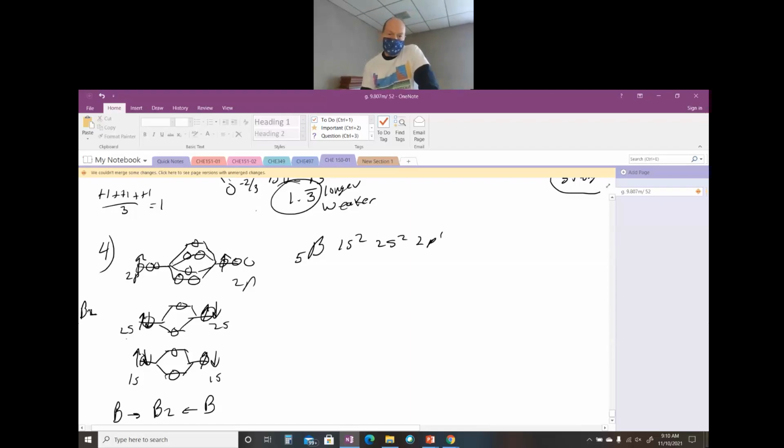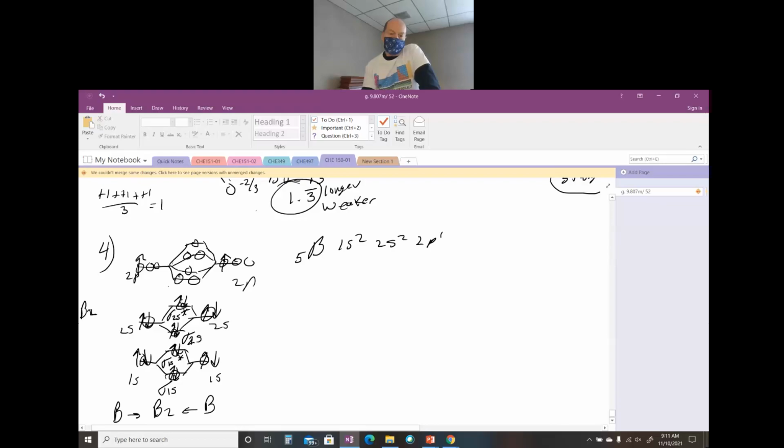Now, there you have to remember that now we're doing a molecular electron configuration. So this is not called the 1s anymore. It is called the sigma 1s, and it will have 2 electrons in it. Then the next one up is the sigma 1s star, meaning anti-bonding. All right, and so then these come together to go down here in the sigma 2s, and then to go up here in the sigma 2s star.